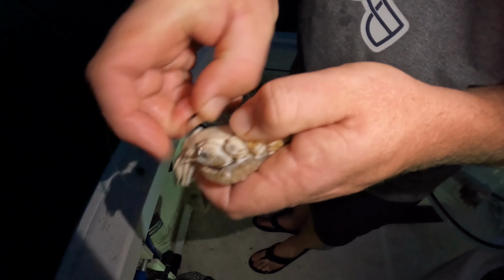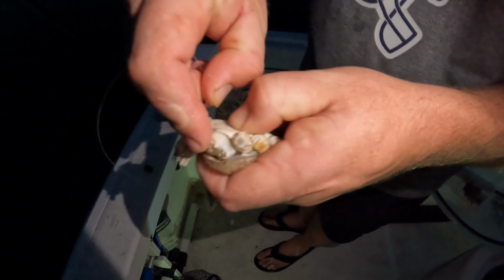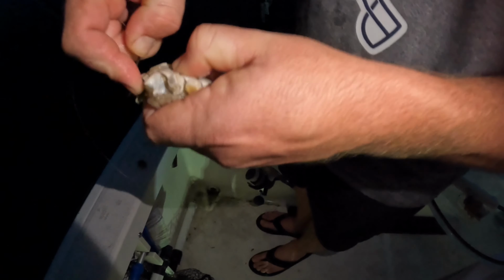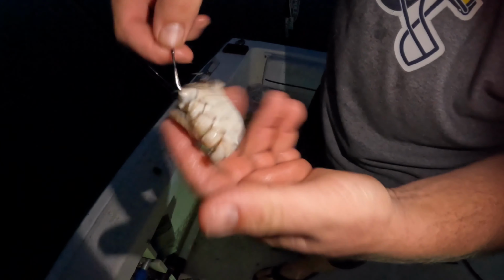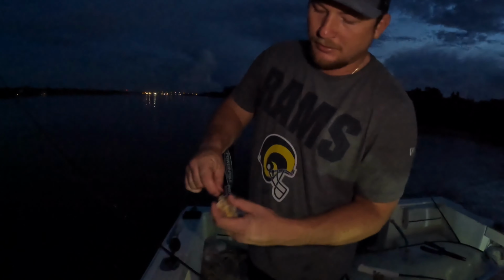Okay, so that main claw that you dropped off in the very beginning, I'm going to enter my hook through there and kind of curl it, get it to come up through the bottom half of the shell there. And there you go. That's a basic bull red blue crab bait rigged up. We're just gonna sit them here. We sit them in the rod holder and you just wait. It's pretty relaxing fishing. Caitlin's gonna be laying out. And just wait till you hear that drag go off.